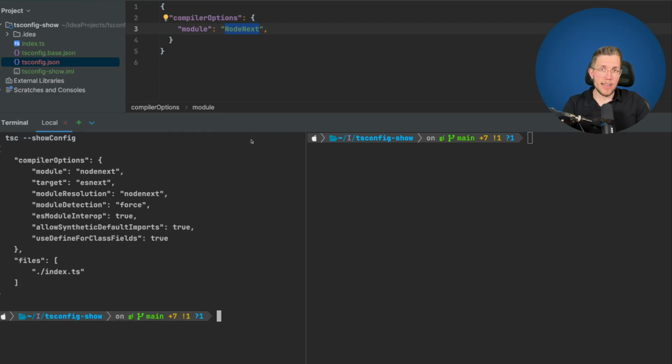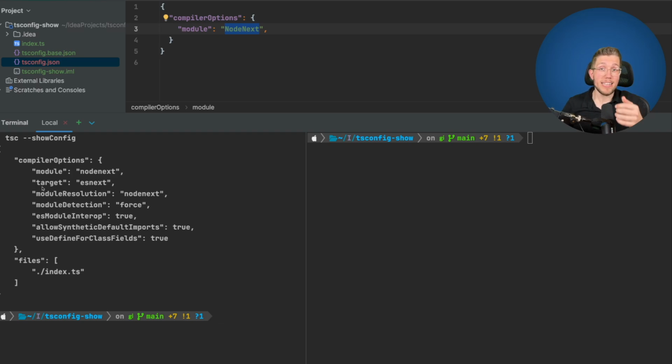When we run this, we can see we get a generated tsconfig file in our command line. So we can see here we have these compiler options and we have the module as already specified in this tsconfig base, but we also see that we have a target, a module resolution, and so on. Because these properties are computed by using the module here. They are dependent on what we provide for our module, and if we don't specify anything, then TypeScript will figure out the most useful properties and will set them itself.